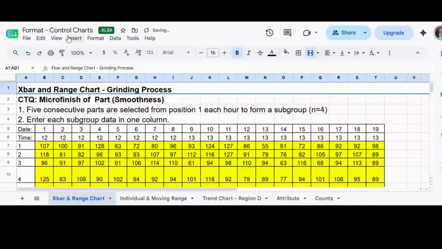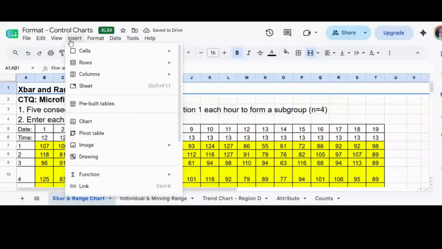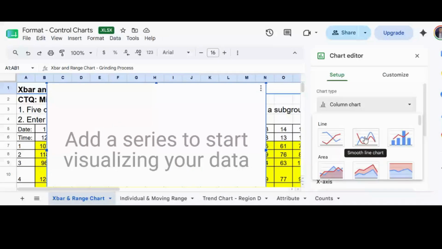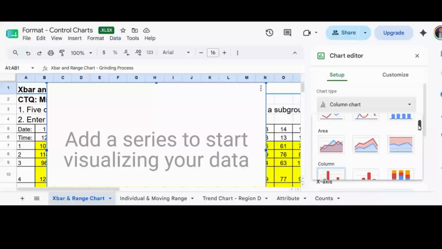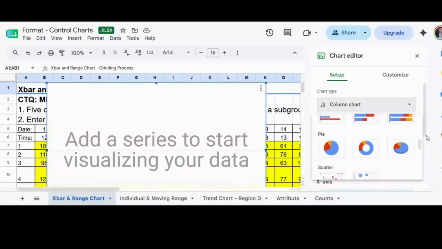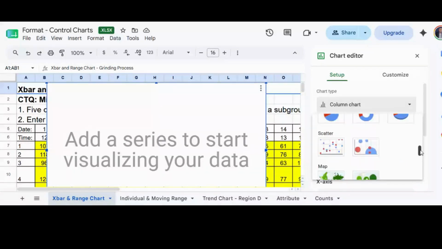Can you see the chart option? Yes. Click on the chart option. Line charts, different line charts are given here. Column charts are there, bar charts are there, pie chart is there, right? Scatter chart is there, right?